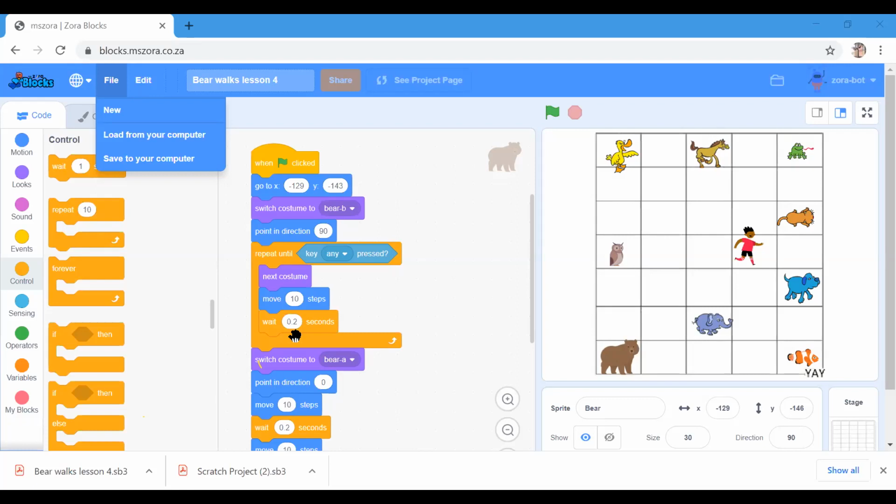I showed you William's program today. I don't know whether he's in the room now, whether he was there when I shared it. Yeah. Hello, William. Thank you for your program. I showed everybody at the beginning of the lesson, and it's very good, and it's a nice advertisement. Well done. And anyone else who has any programs that they want to share, please send them to the email address.